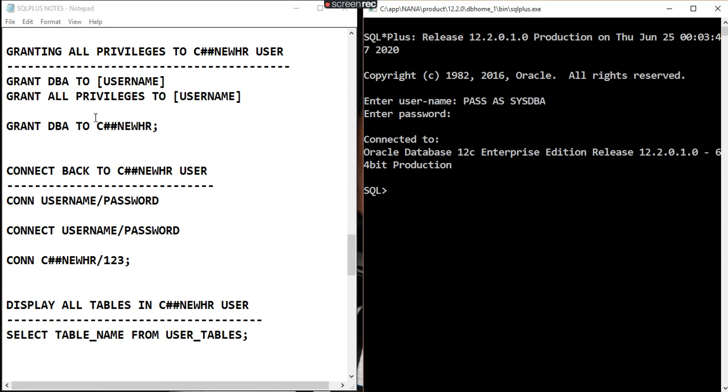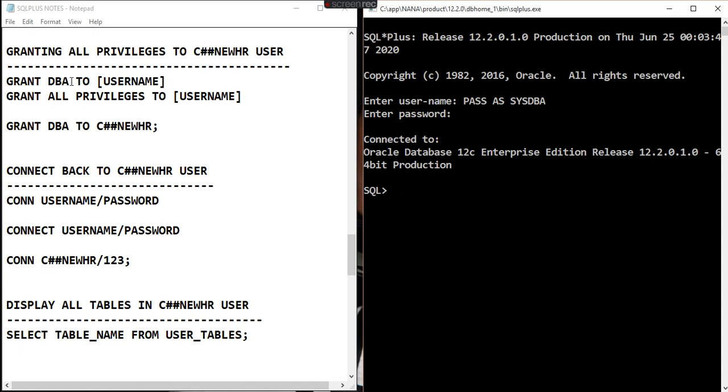We are going to grant privilege or set of privileges to the new HR user. We have grant DBA. In the previous episode we learned that the DBA is a role, and we said the role is a container which will hold so many privileges.